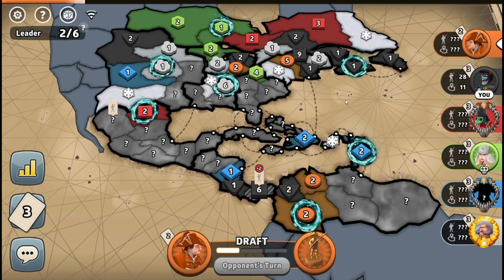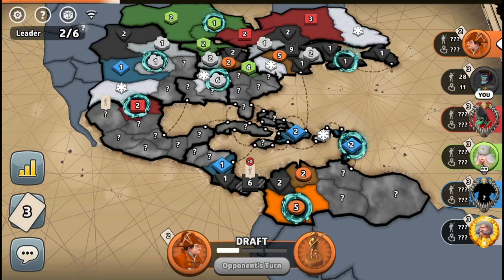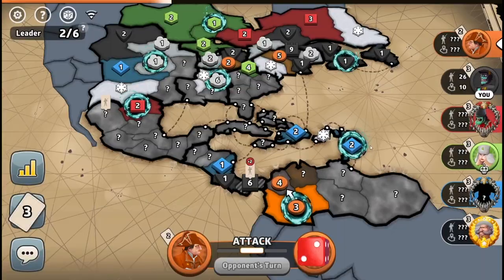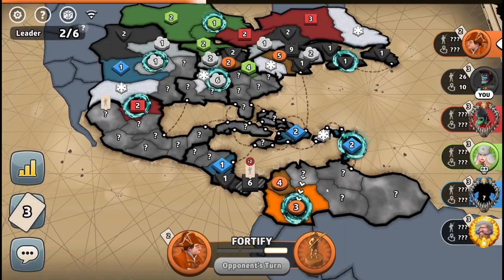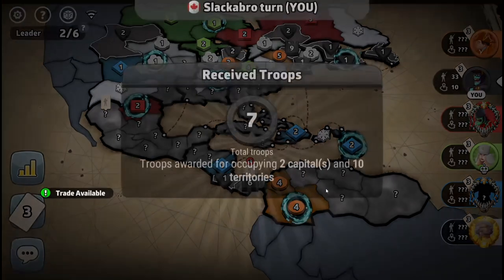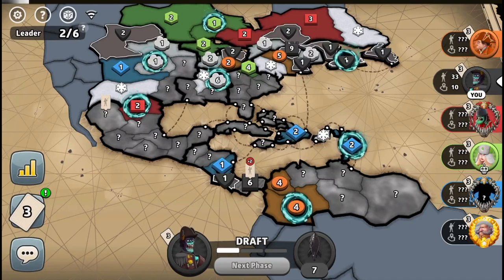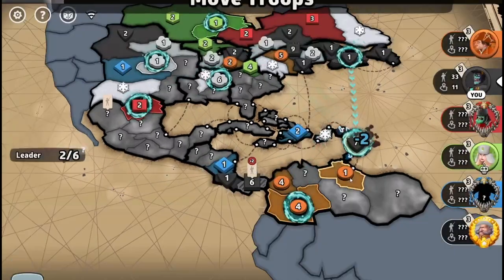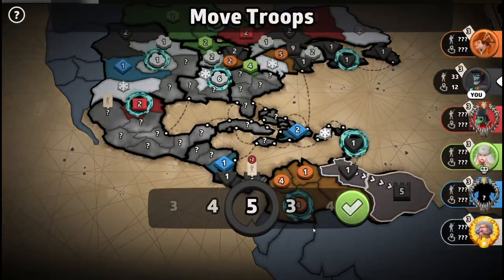Okay, orange bot. We really need to get down here. He's going to roll this too. Yep. So I need to break that bonus for sure. Let's try that again. There we go. That's what we like to see.